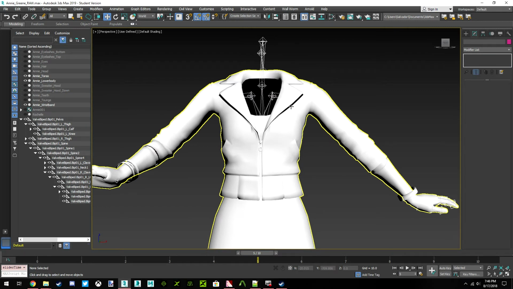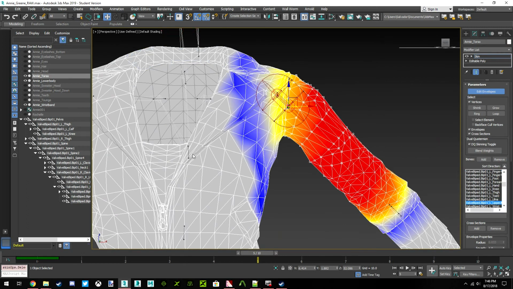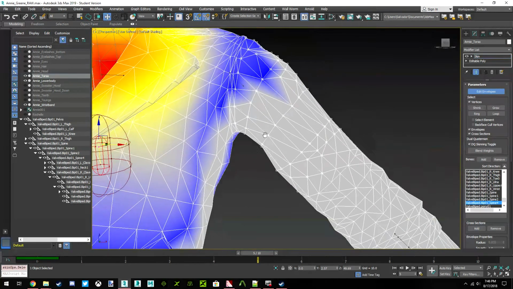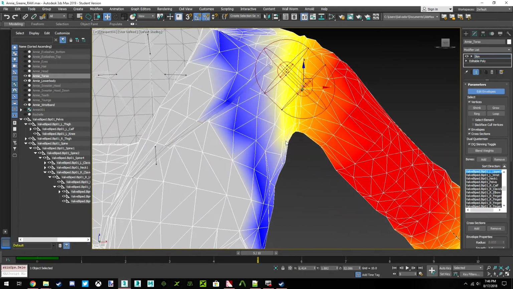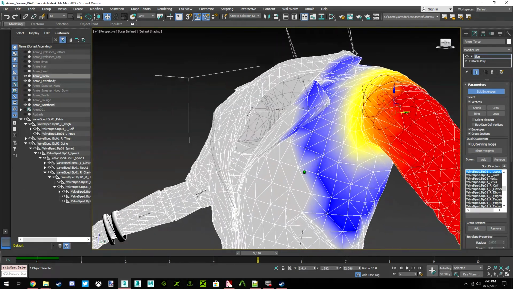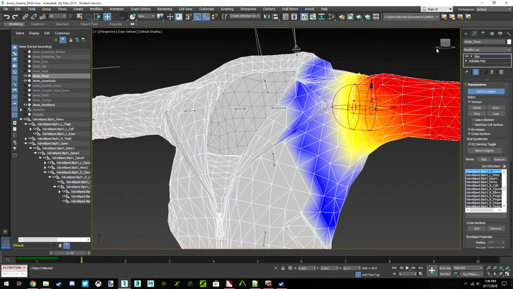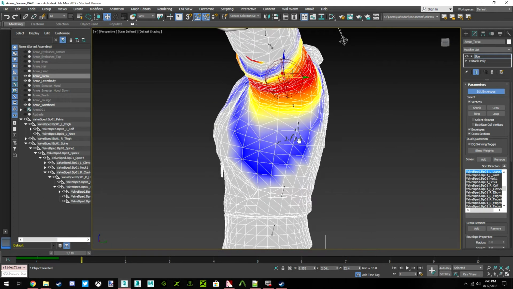Alright, so there's a chance that it's not always the right arm problem. It could also be this problem right here. If you click on right arm, see how much of an influence the right arm has on the torso itself? We can always get rid of it. Okay, let's just go back to T-pose so it's easier to access.